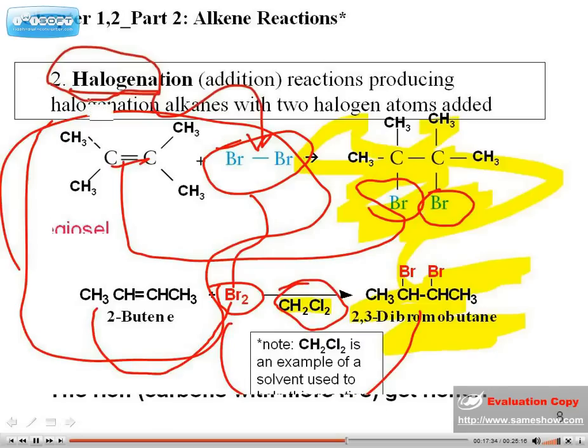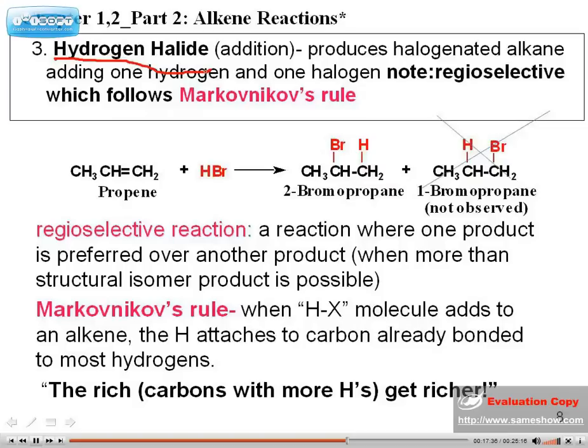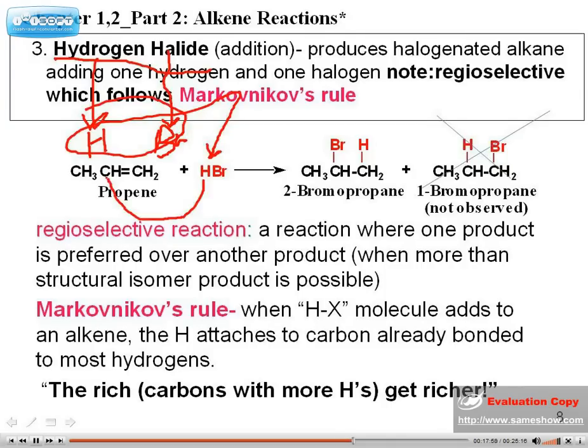Moving on, hydrogen halide. Well, this should be a big hint. One of them is going to be a what? I'll give you 2 seconds. 1/1000, time's up. One of them is going to be a hydrogen. The other one's going to be a, what do you think? Halide. In this case, we'll just pick bromine. Here is my example over here, HBr. One of these atoms is going to receive a hydrogen. The other one's going to receive the bromine.